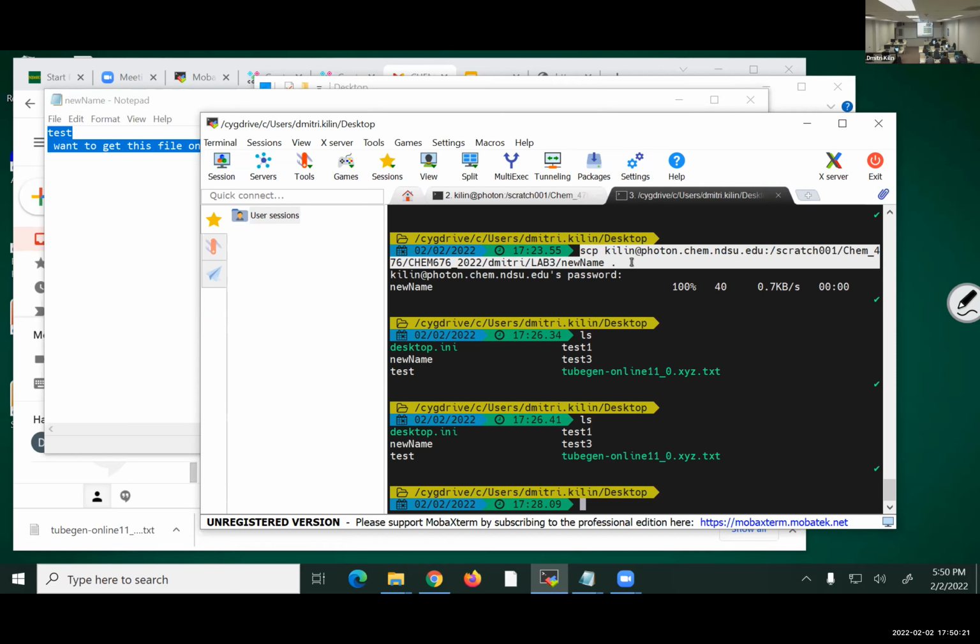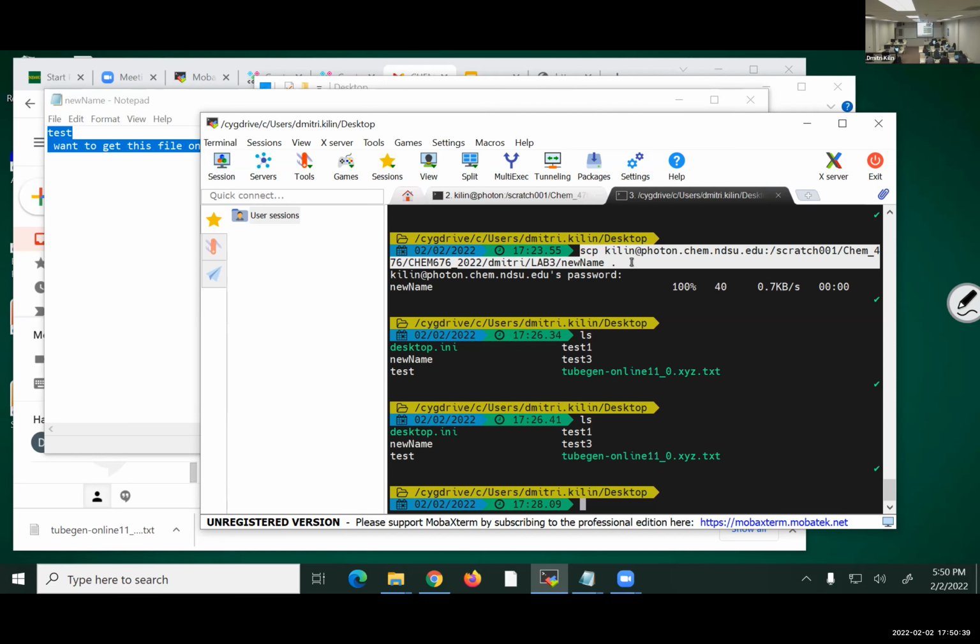Which one? So which file do you want to download? Maybe polymer.xyz. Okay.